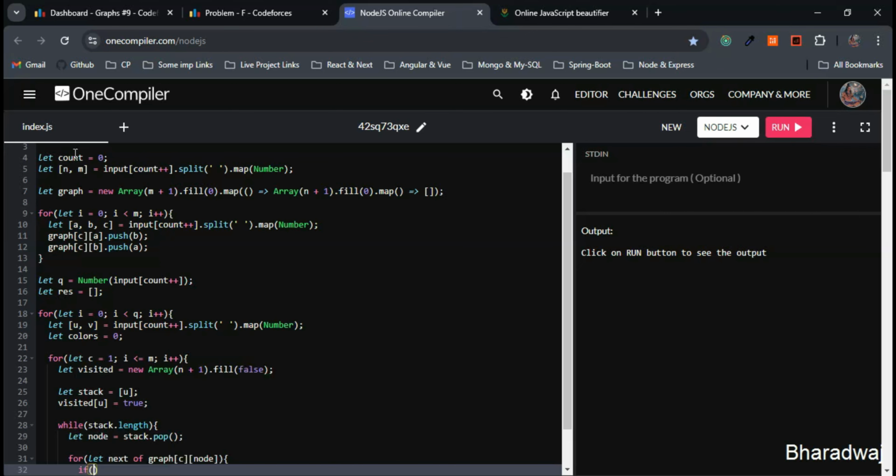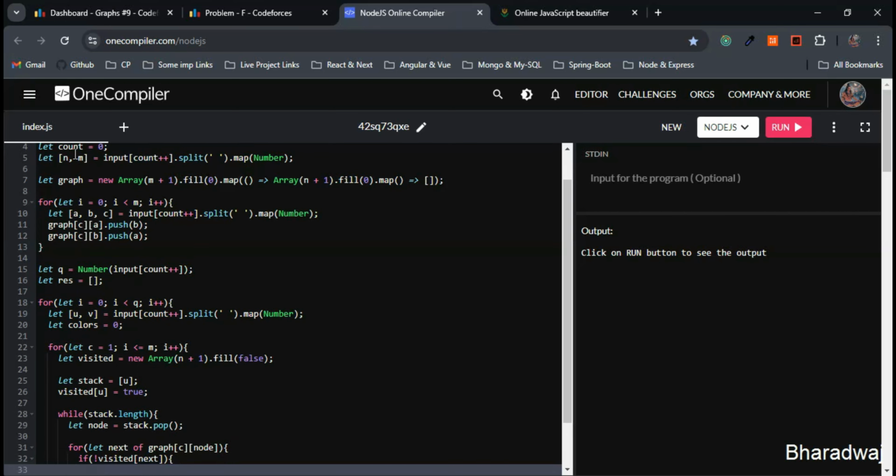So either I can write visited of next equals undefined, or I can write it this way as well, right? If not visited of next, then we'll mark it as visited, visited of next, and we will set this one to true.